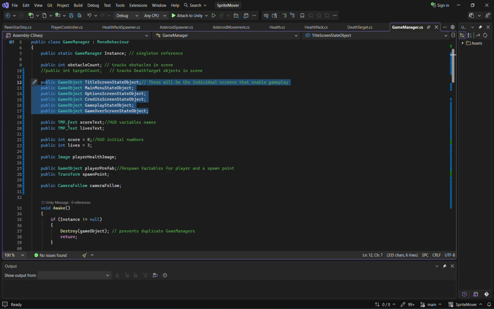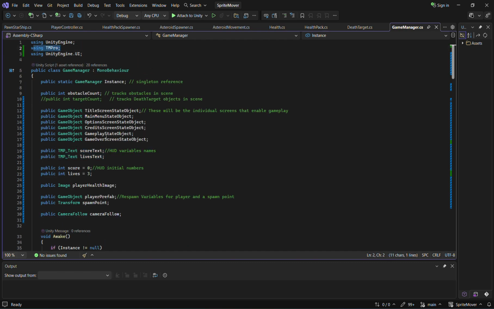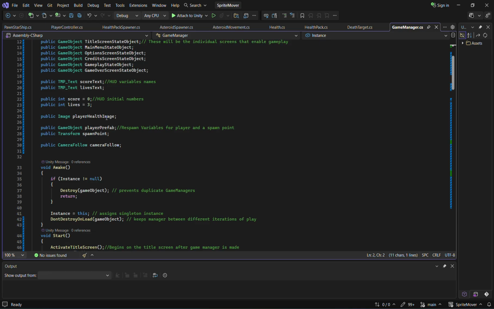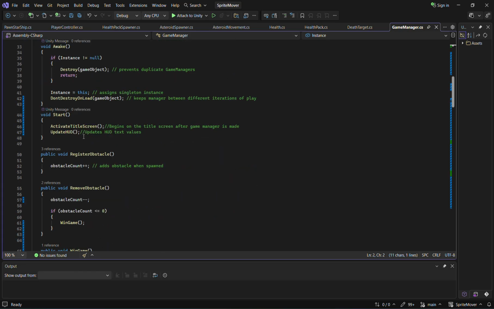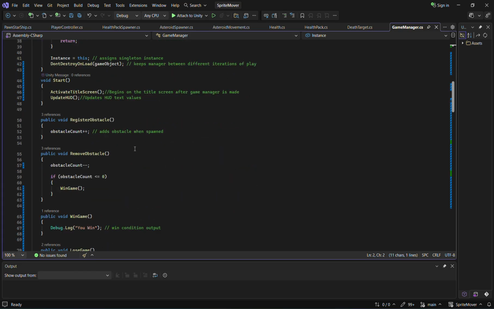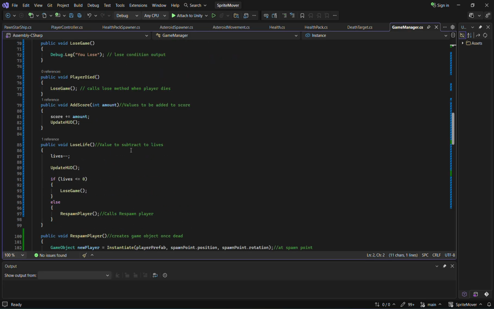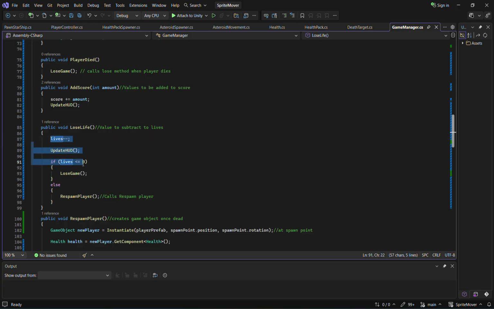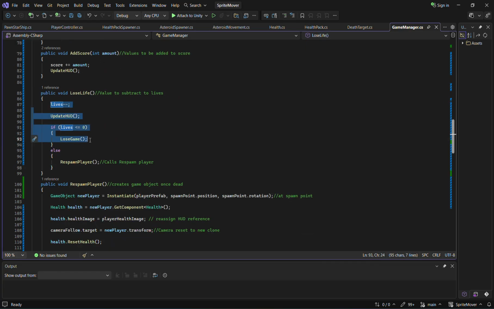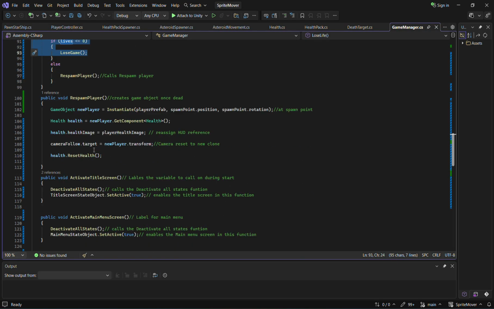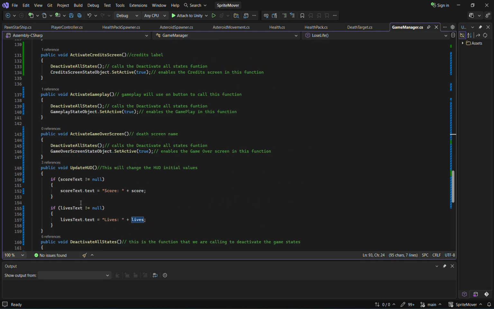This is going to be for making the text and being able to adjust the text through the TMP variable. We have, where is it? The actual scores to get registered are, so we can update the HUD. This is the one for the lives, and if it reaches 0, we lose the game. It calls the lose game script. If the score text, it actually starts adding up the scores here to update the UI on the HUD update.